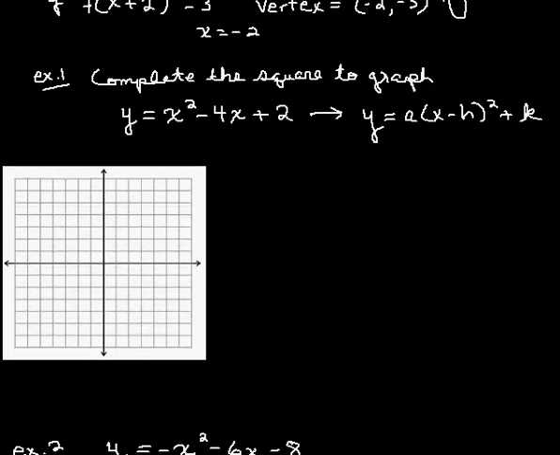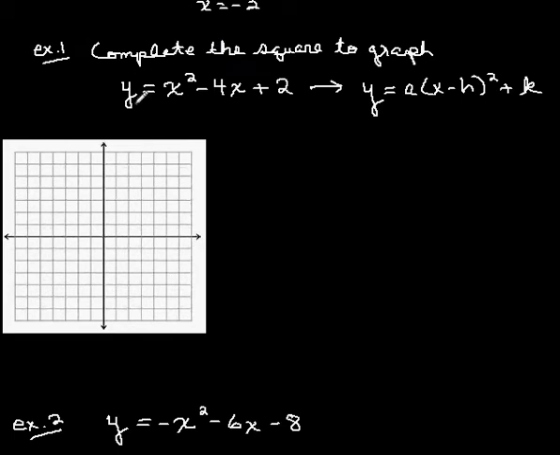So what this lesson is about is graphing these. Here's the quadratic equation in standard form. We're going to complete the square in order to get it into the graphable form, and then we're going to graph it. So let's get going here. We have to get into this form, so we're going to complete the square. This number in front of the x squared, if you're going to complete the square, remember it always has to be a 1. So the first thing you would have to do is factor out the number that's in front of here, if there is one.